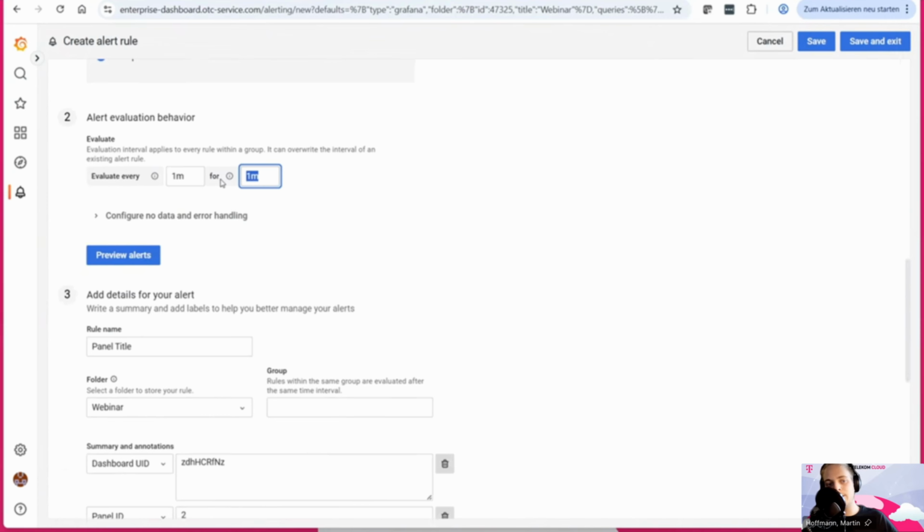This 1 minute means how long the alert state has to be in place. Maybe there is a problem with the delivery of data, and that's why an alerting state is occurring. But a few moments ago, it's fixed and all data is there, and everything is okay again. Therefore, this function is there to prove that the alert is real, so to say.